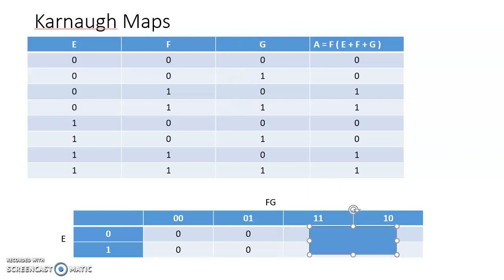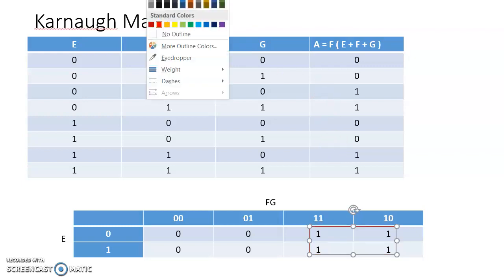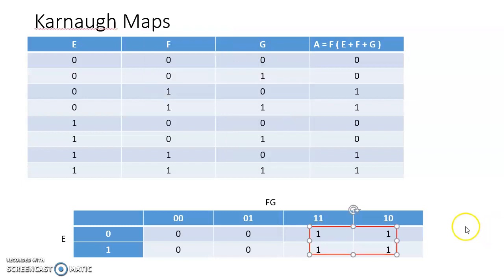Now let me go and have no fill on this, just so it stands out. We see that is the mapping. Now we want to look at what variables have everything represented. If we look at the rows, we have E. Since there are both rows, E is both false and true, so E is not going to be in our final formula. When we look at the columns, the second bit, which is the G, we have a 1 here and a 0 here. So both possibilities for G are covered by this mapping.